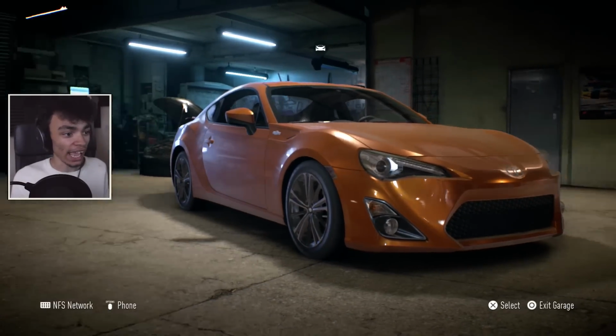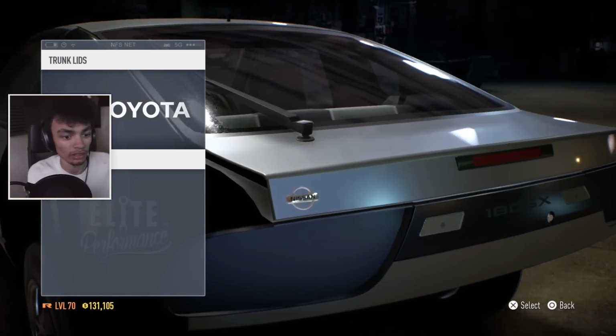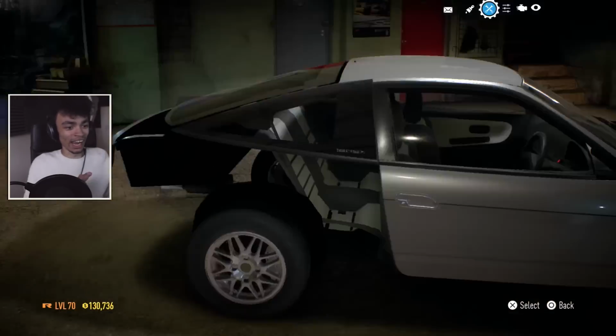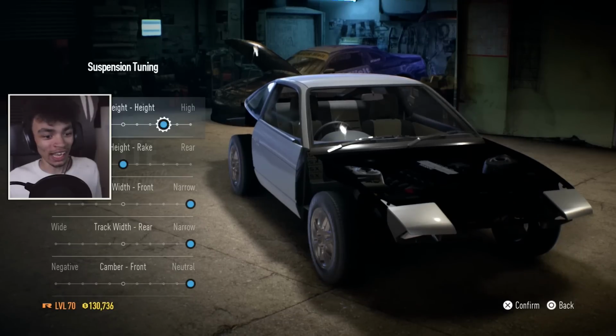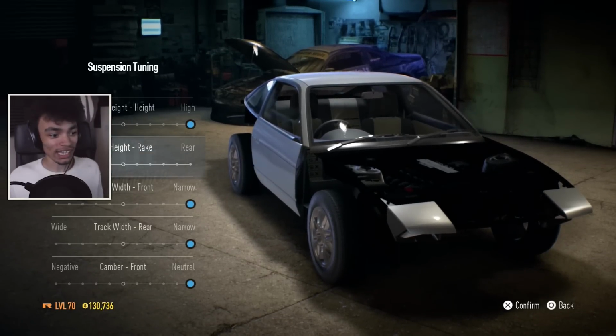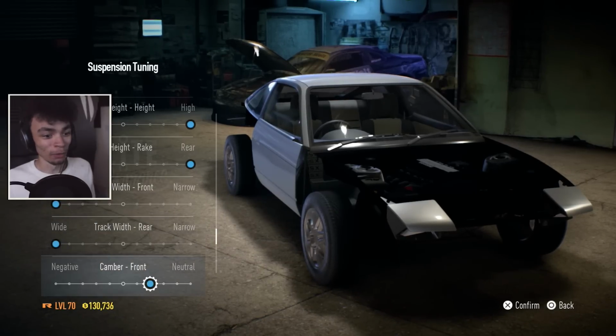So now we need to go back again and do it properly. Quick. Where is it? Trunk lid. Oh my god! It removes the trunk lid. Okay, let's buy that. Yes! Look at it! So do we lower the car or keep it raised? Honestly, I think we keep it raised and maybe rake it a little bit. Yeah, let's rake it and let's bring the wheels out and put camber on them.